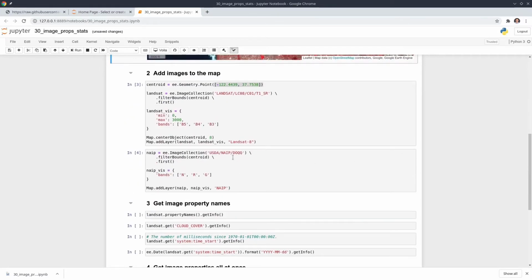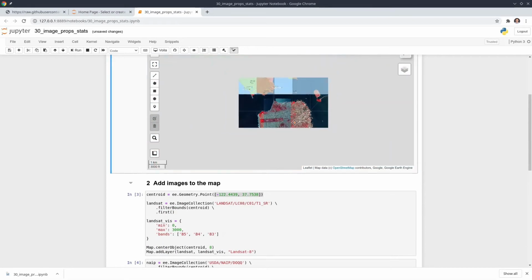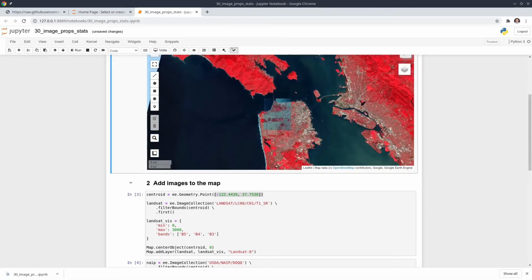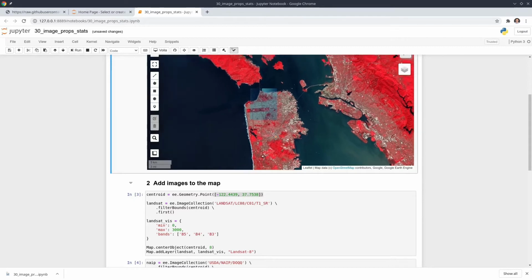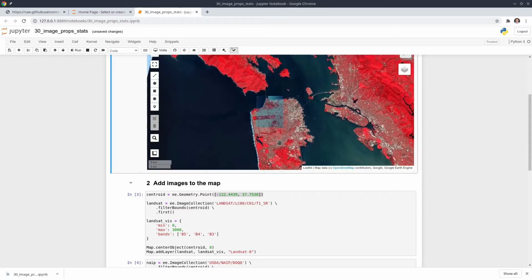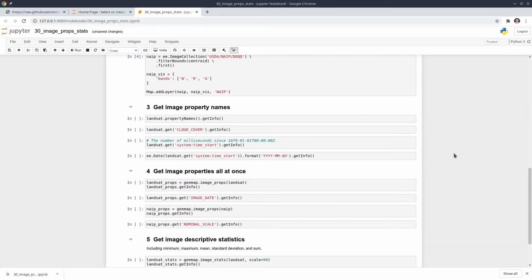Once we have the data, now let's get some image properties. How do we know, for example, from the Landsat data? Basically, we want to get some metadata, right? We want to know when this image was acquired by Landsat, what's the spatial resolution, how many spectral bands within this imagery, something like that. And so how can we get the information?